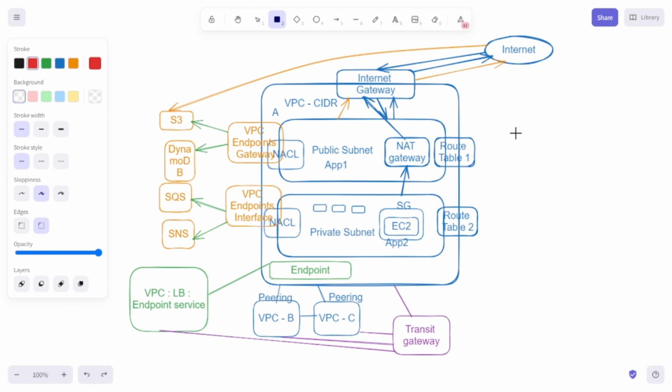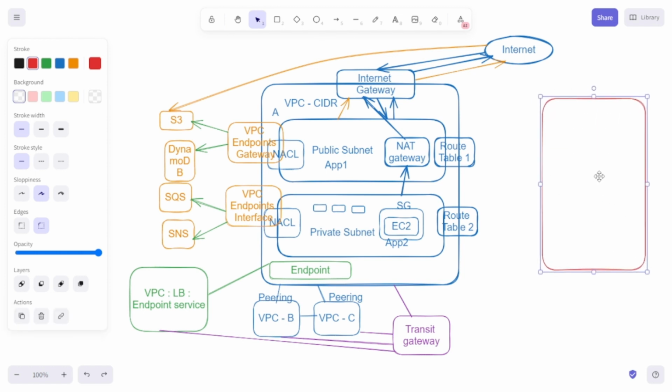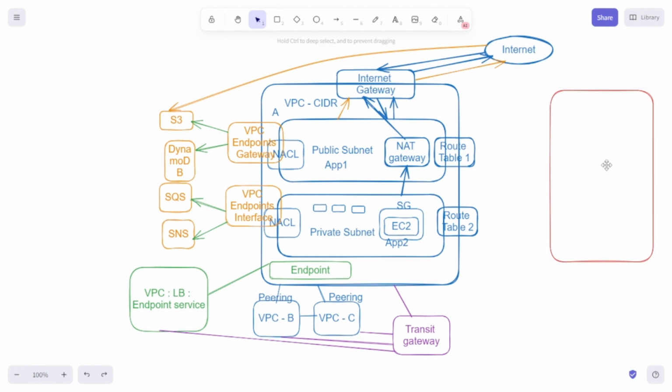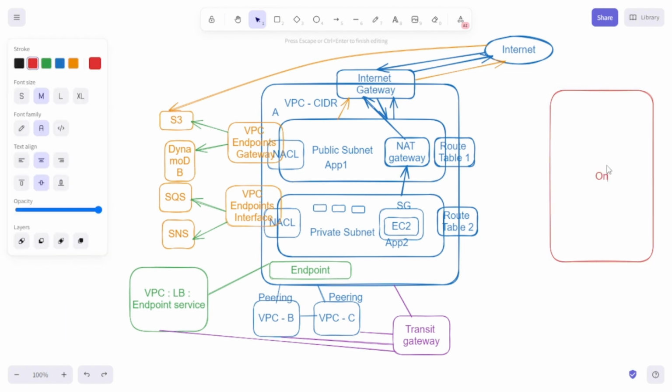So another important part that I would like to cover here is that, let's say we have our on-premises network as well. So this is my on-premises network, and I want my on-premises to be connected to the AWS cloud. For that purpose, there are multiple offerings from AWS. First I'll just quickly touch upon Direct Connect.